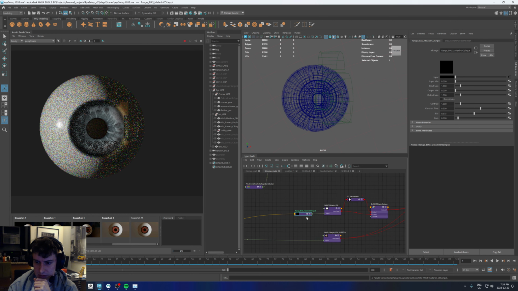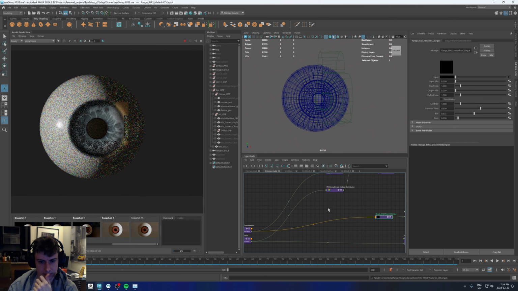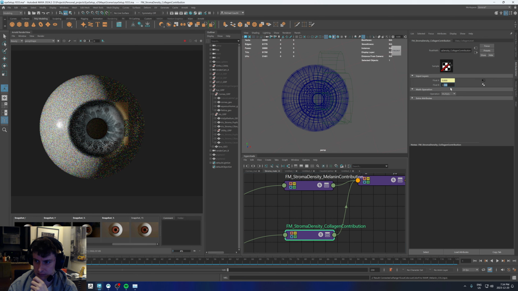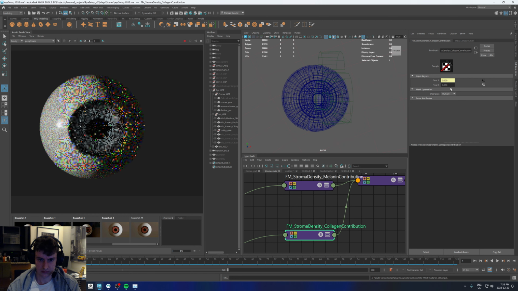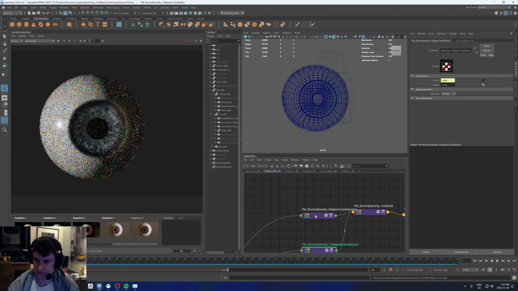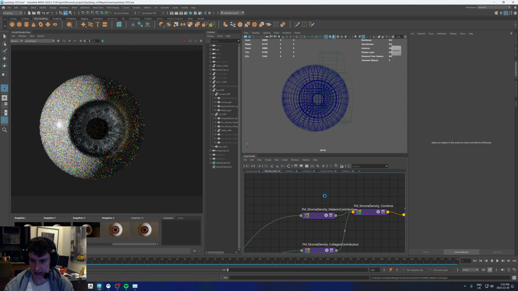This density is still a bit much. We ended up back at the same original values. Sweet, yeah. I'm just going to call it there. I'm really happy with that.